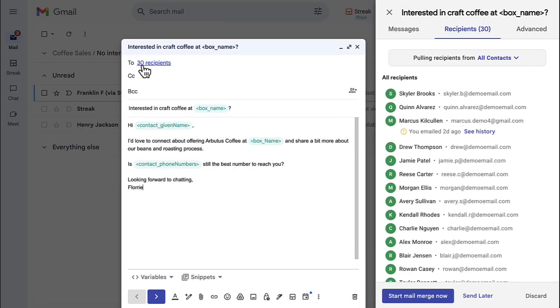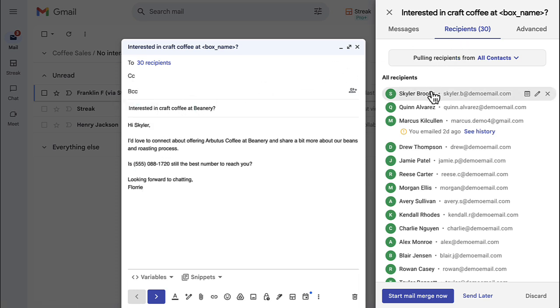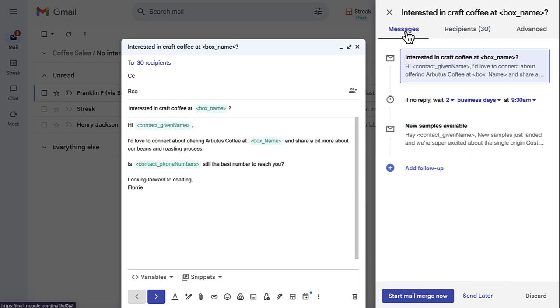Mail merges help you send emails to a list of people without using the CC or BCC fields. Each person on your list will receive a separate email addressed to them, so they won't see any other recipients in the message. You can customize the message with variables to look like a personalized email straight from you to the recipient. Each mail merge you send has email tracking, so we can use that data to follow up or take action on the message.